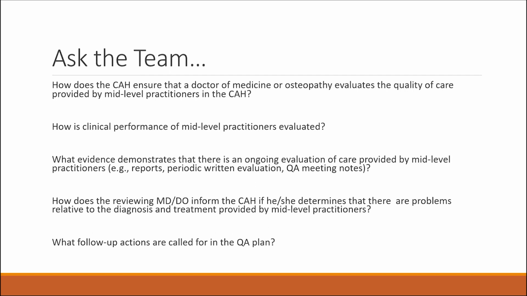Things to ask the team when we think about the providers: how is clinical performance of the mid-level practitioners evaluated? Did we change up a hospitalist during this last year? Add or remove any of our medical staff? Did some of our specialty services change because of COVID? These are other questions that you could ask when you're evaluating the med staff. And then any follow-up in our QA plan that goes along with the whole evaluation process.